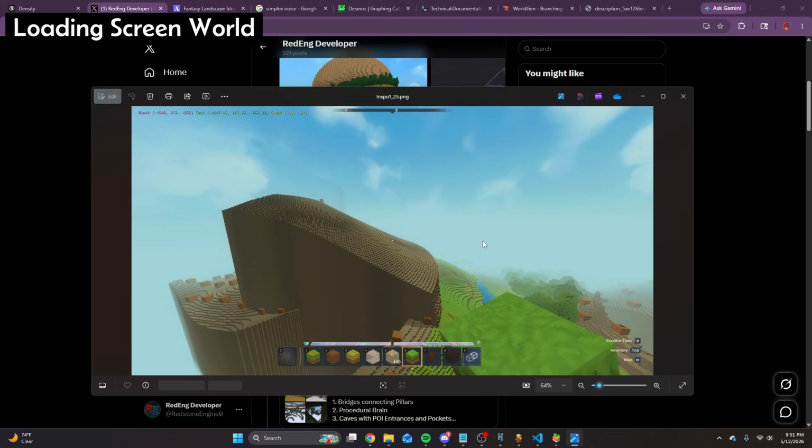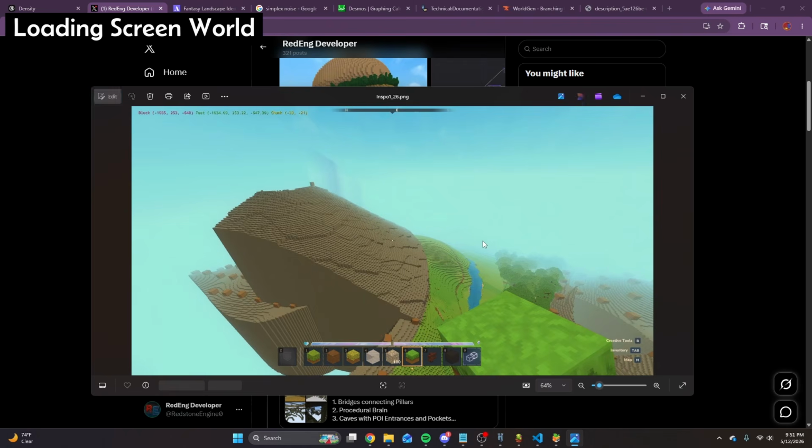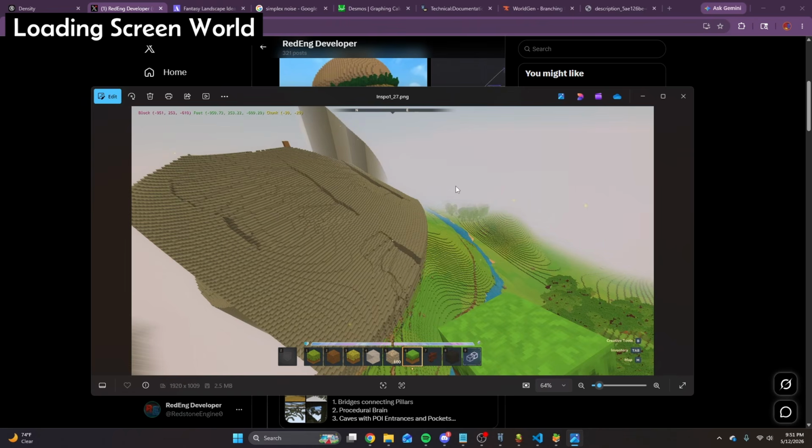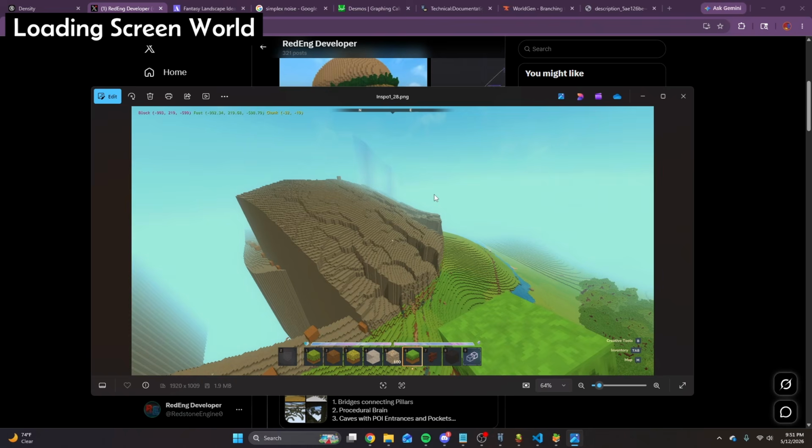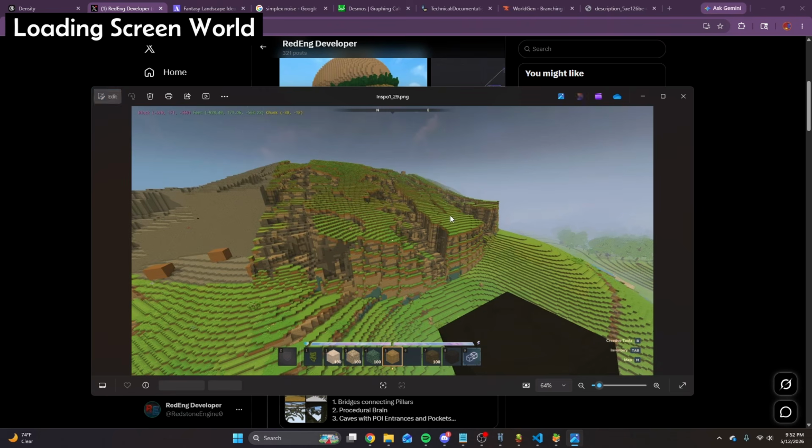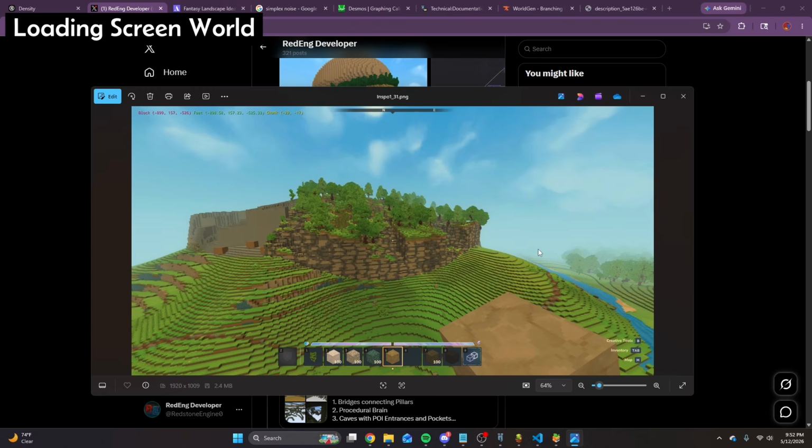cliffs. Now the cliffs were quite interesting. I started off with the base here. Based off of cell noise, I then kind of broke it down like this, because I wanted to kind of interpolate between these two using noise. So you can see this is kind of that at work. And this is it looking better. I think I also had it skinnier in this direction to make it look really cool like that. This is adding in a lot of the materials, which is starting to really make it take shape. This is with trees.